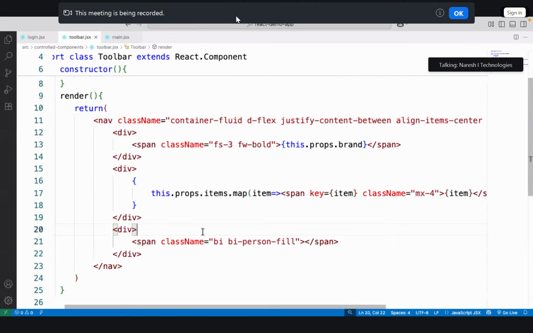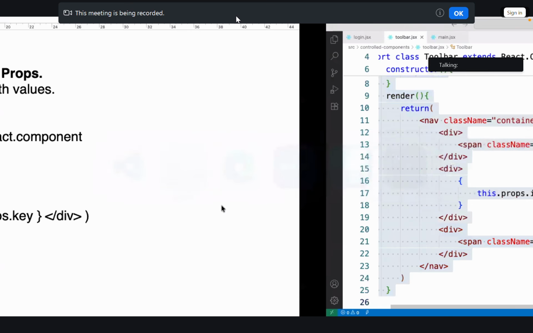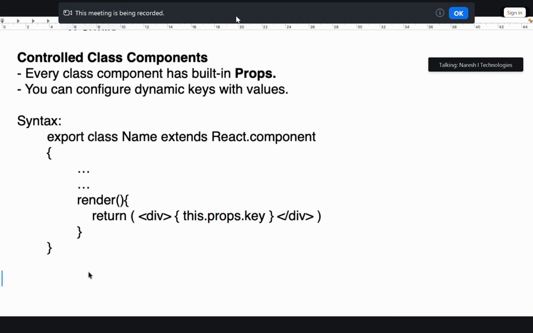I will copy this example. Yeah, this dot props dot key.